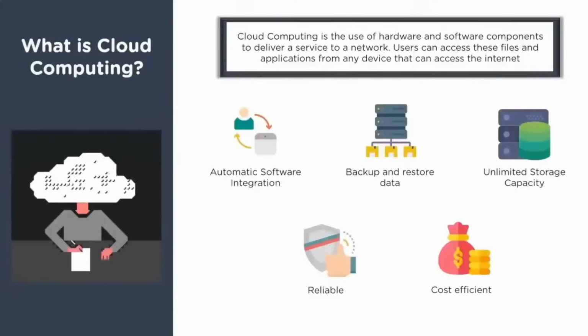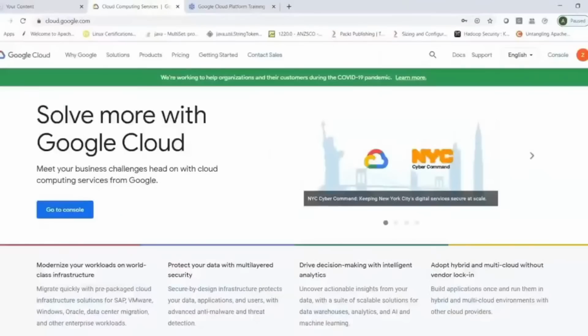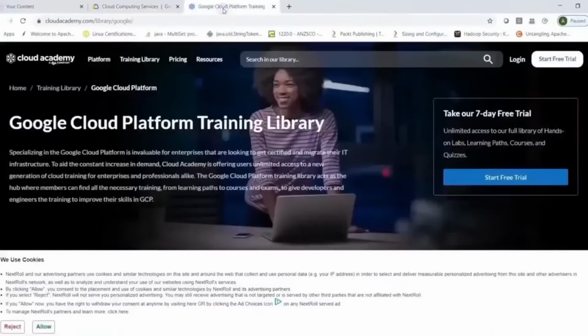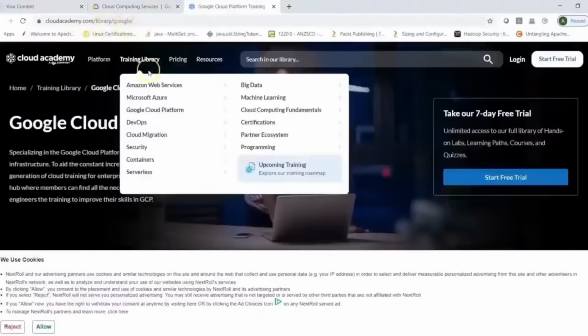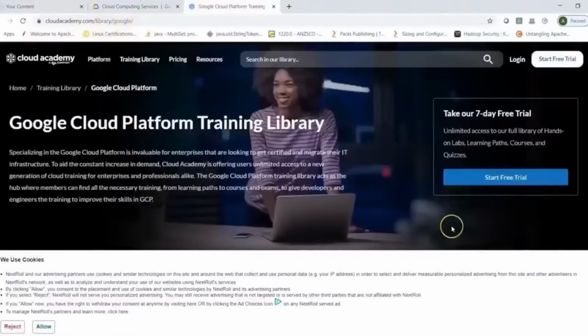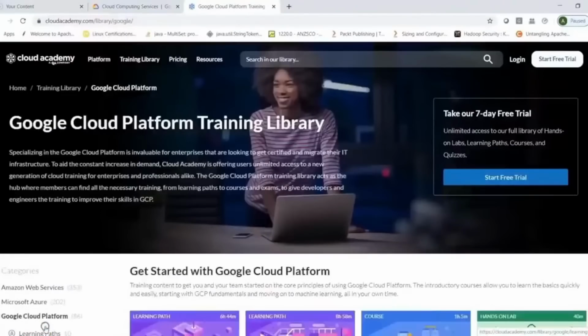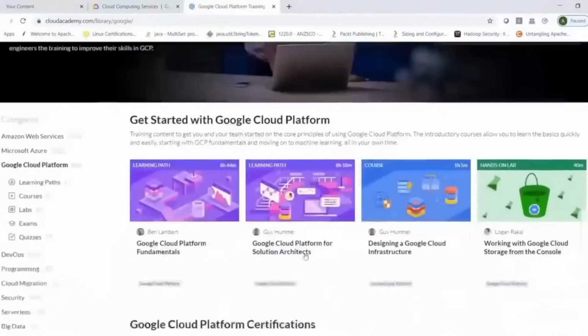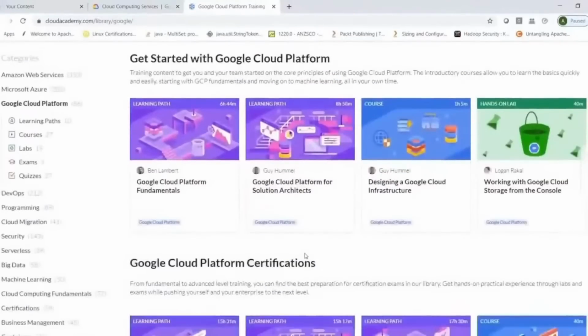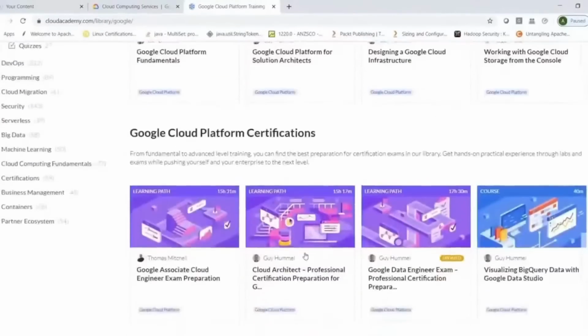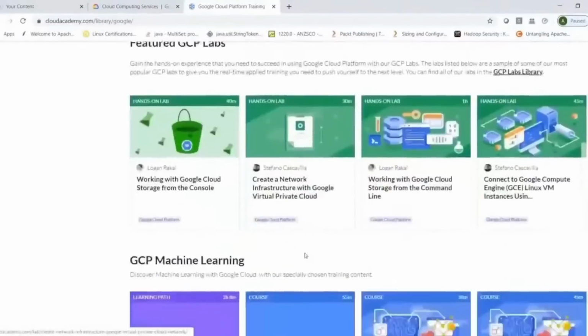Before we get into Google Cloud Platform, it is also good to understand where you can find some useful resources about Google Cloud Platform. And here you have a website, cloudacademy.com/library/Google. And here you can create a free account. Now that would give you just a 7 day trial, but that has a lot of videos which talk about your Google Cloud Platform and Essentials, and it has various certification related videos which you can access.